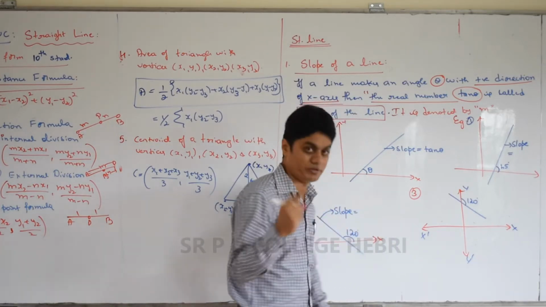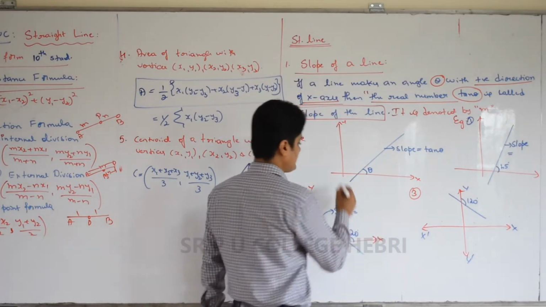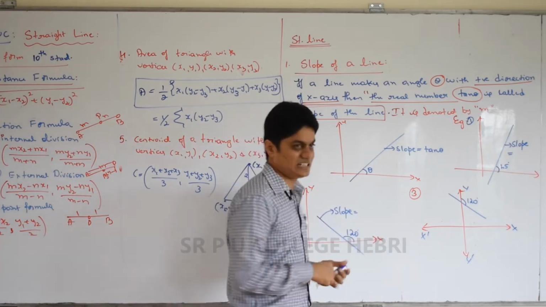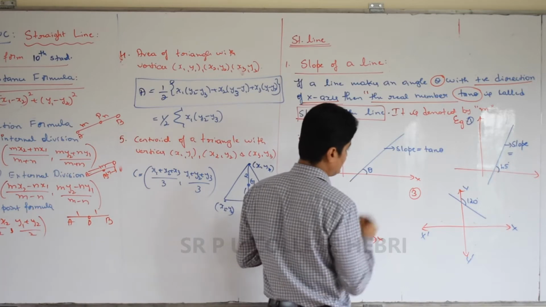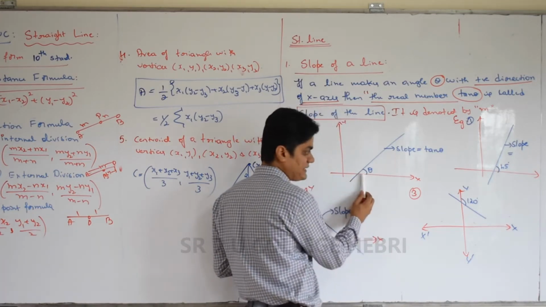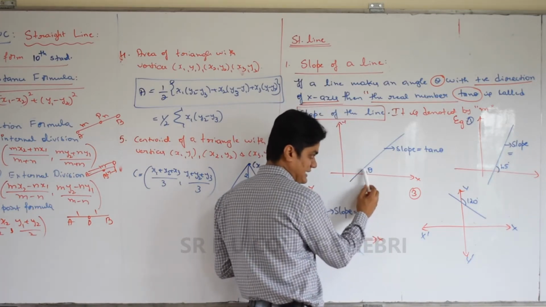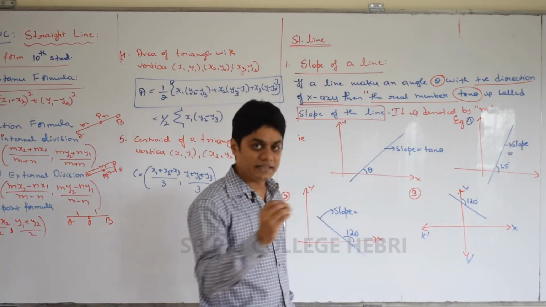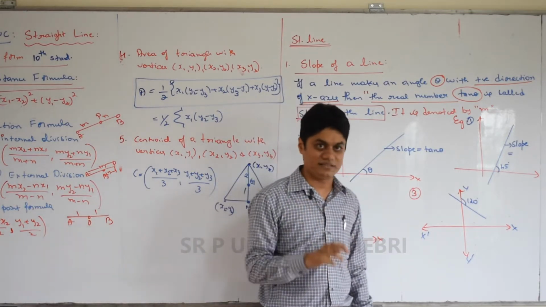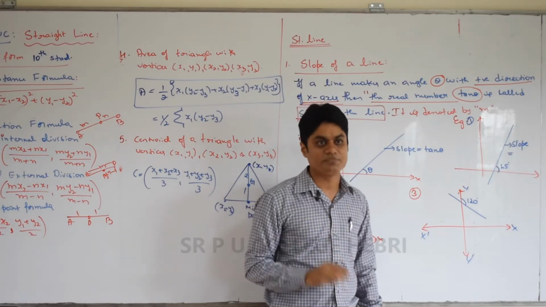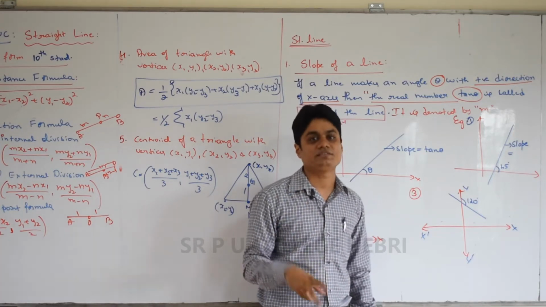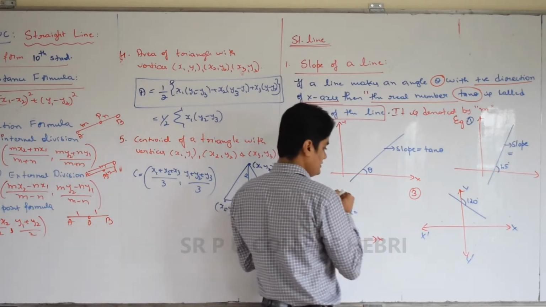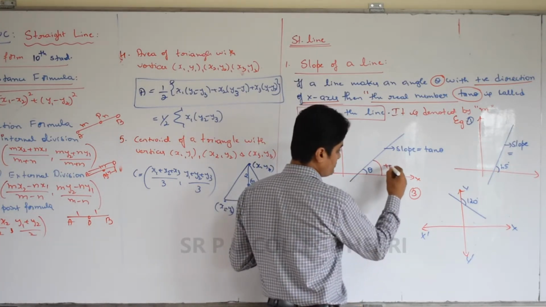Now I'll explain geometrically. Listen. Take a coordinate system, x-axis and y-axis. I'll consider a line which makes an angle theta with the positive direction of x-axis. You can see in this diagram, this is the angle made by the line with the positive direction of x-axis. When a line makes an angle with the coordinate axes, there are two types of angle. One is the positive direction of x-axis, another is the negative direction of x-axis. Remember, this angle is known as the positive direction angle.